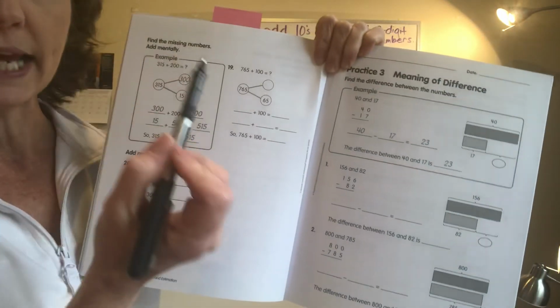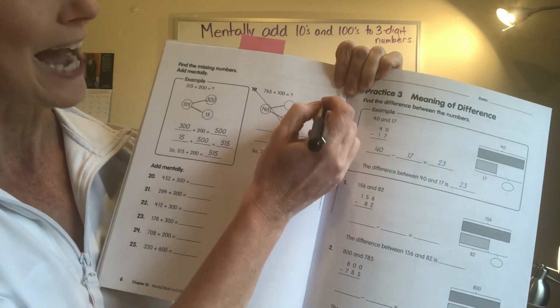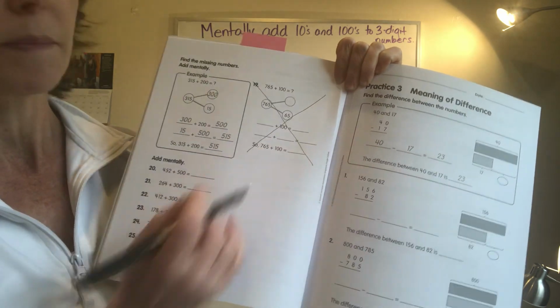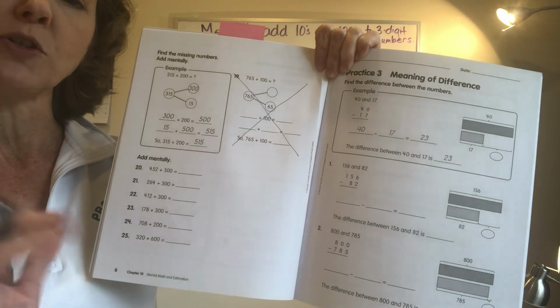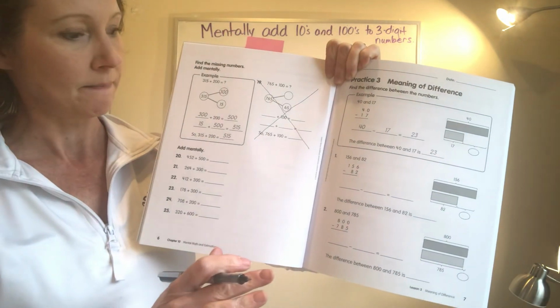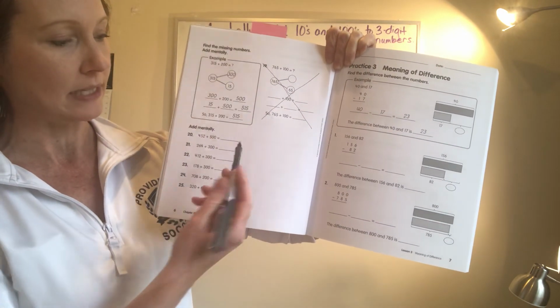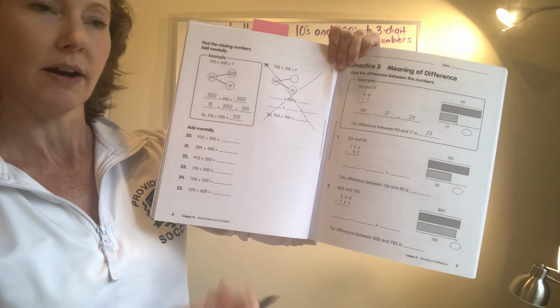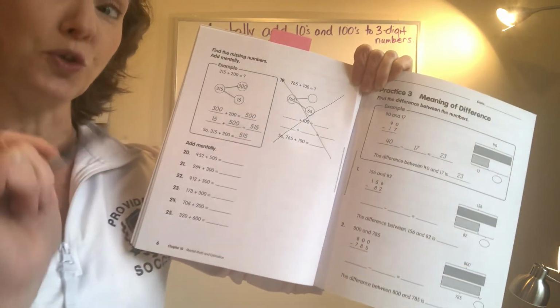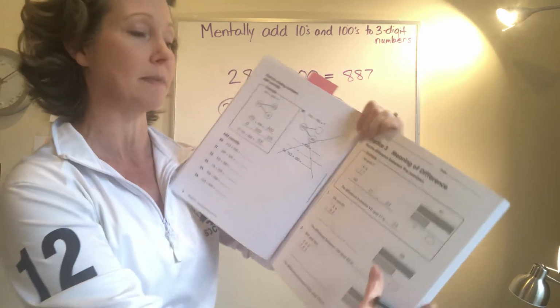But I want you to again take your pen or pencil, and I want you to cross out number 19 at the top. Because again, that straps you into only one strategy, and I want you to be open to others, right? So you will fill out these problems right here, because these are all adding hundreds, all right? Take pictures of it when you're finished. Do your work in pencil, not in pen. You can cross out in pen, but your work happens in pencil.